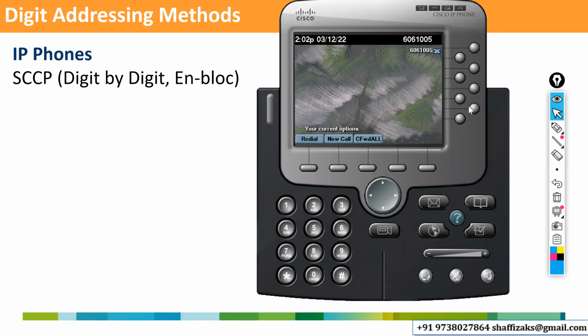I can dial a number. Generally, in the soft phone, we don't have the cradle. You can enable the speaker here, right? After enabling the speaker, now you can dial the number, 6061009. Got it? So you have to take the cradle or the speaker. If you are dialing the number from here, it goes as digit by digit. You take the cradle and dial the number, or turn on the speaker and dial the number, it carries the number digit by digit.